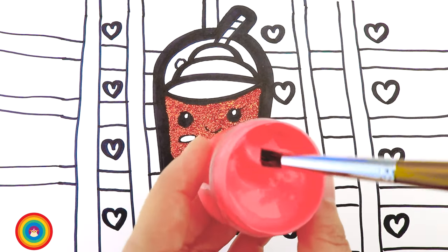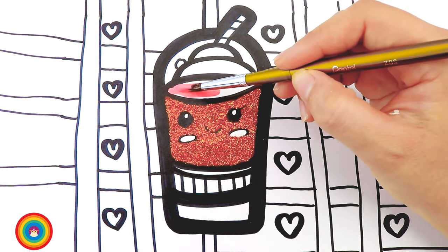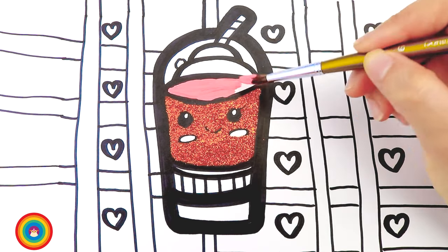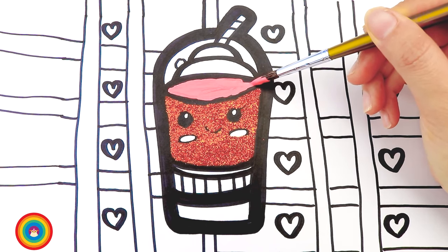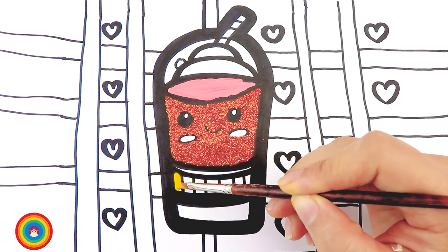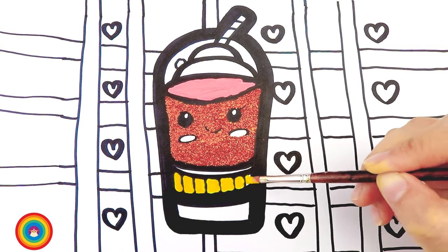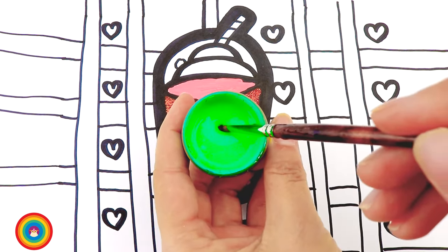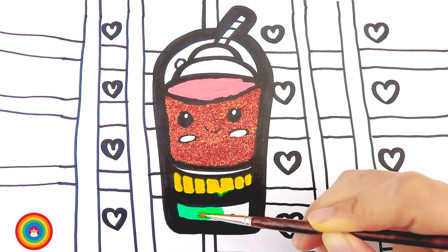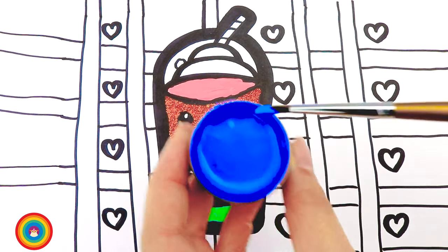Next, I will apply some pink color for the tea. Then, I will use some yellow color for the decoration on the cup. And this is green. I will use green for the bottom of the cup. Now let's apply some blue on the straw.